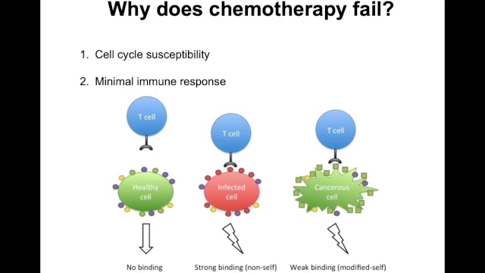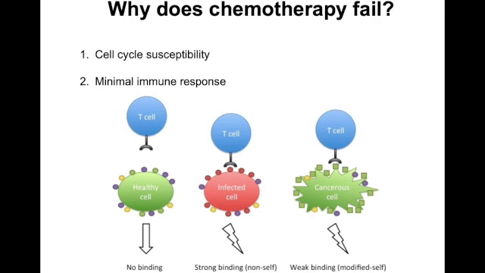Another reason is there might be a minimal immune response. Now, this is an interesting one because a lot of chemotherapies rely on the immune system itself for various reasons. A minimal immune response might sound like a bad thing, but if you think about a maximal immune response to a tumor, then you're also talking about autoimmunity. So if you're relying on the immune system to target the cancer cell, it requires that the immune system do it in a smart way.